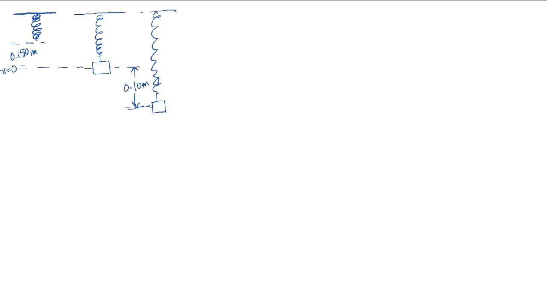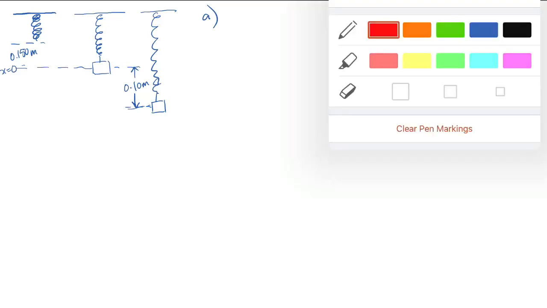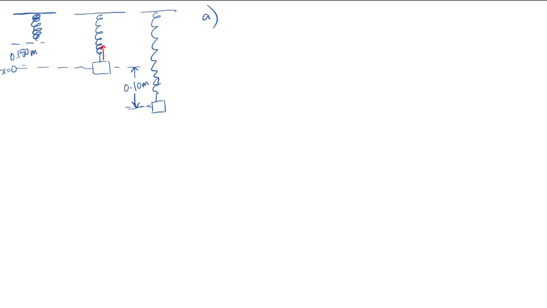So first thing it asked me for was its spring constant. What the heck is that? Okay, well, I'm going to use this one in the middle here to help me figure out the spring constant, because at this point I know spring force is upwards, and guess what's downwards? Gravitational force. And so at this point, I know they are equal and opposite. How do I know that? Because I know the sum of the forces is equal to mass times acceleration. And this is exactly why I chose this one, because I know there's no additional force and it's staying still, so I know acceleration is 0.